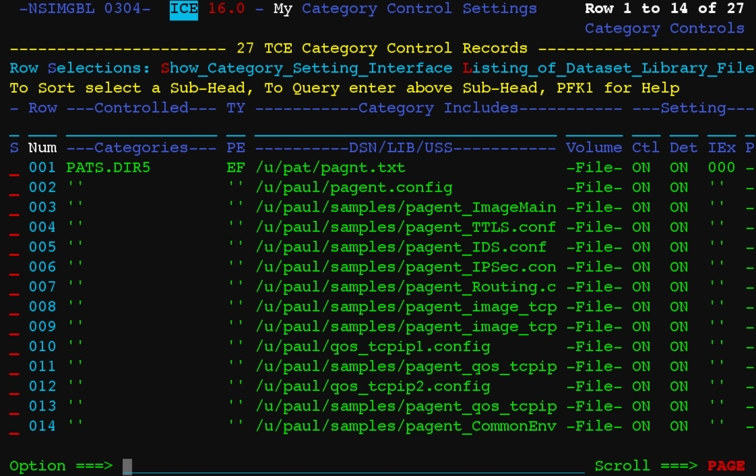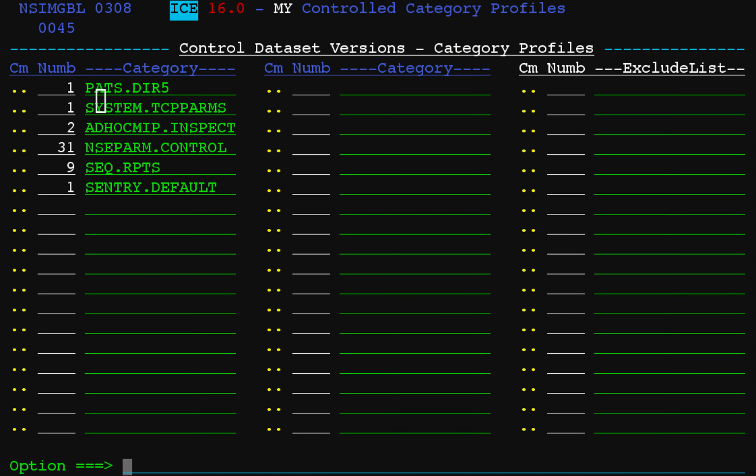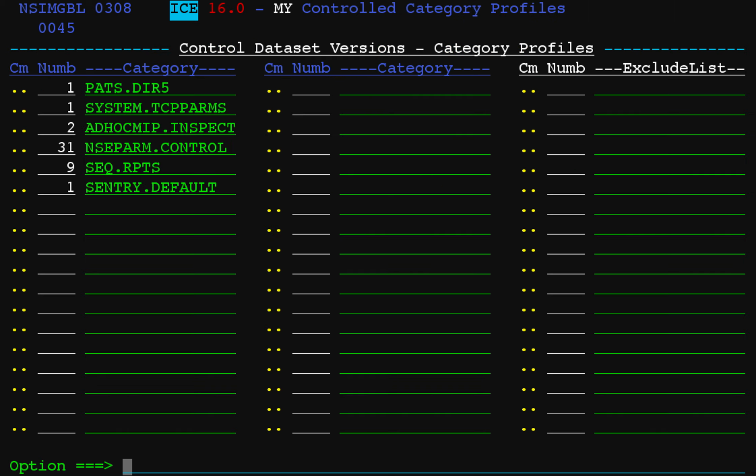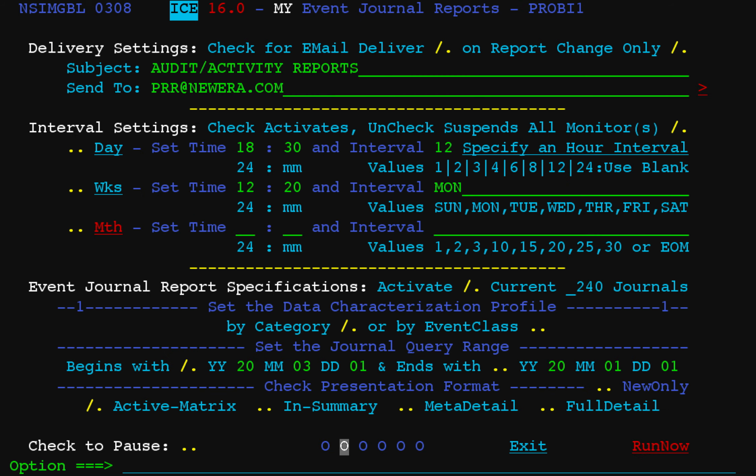When I PF3 back and I put the cursor under, let's say, the 1, it will go off and find the one event that has been captured that is within that category since the 1st of March. And we can do this repetitively, and we can change the format. So for example, if we decide that we want to change it to reveal event class, we just come back to the primary menu, we click event class, and we run now.